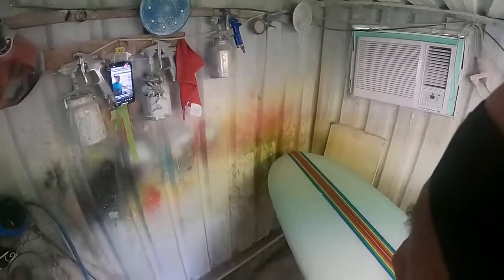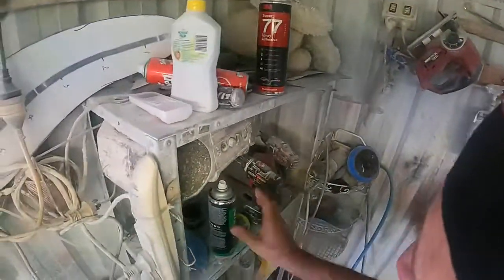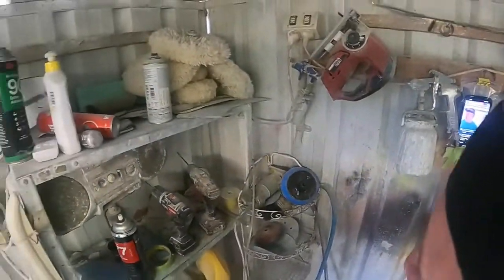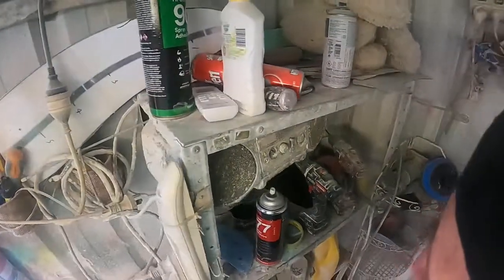Now this board's featuring the sup handle, okay? Because we call it the T-Rex handle for anyone that's got little arms. So now I've got my helmet cam on, or head cam. One of the videos I'm going to do today is showing the router bit that I use to route the box out.